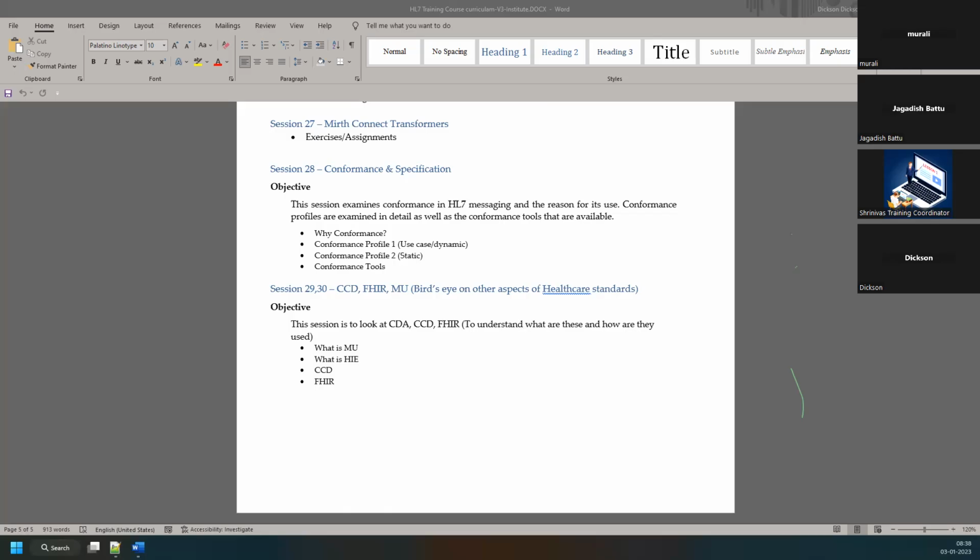Because for someone who doesn't have web technology knowledge, these are all APIs and RESTful APIs. So we need to have an idea, and also how this Mirth interface can communicate via REST APIs. Those are the questions, like how hard it is to understand. Right, absolutely. I do understand because I come from the same space. So I'll be covering from the basics. When I say from the basics, we'll be talking about what is client-server architecture, what is a client, what is a server, how do they interact with each other, what is an API. All of those things are covered during that session.